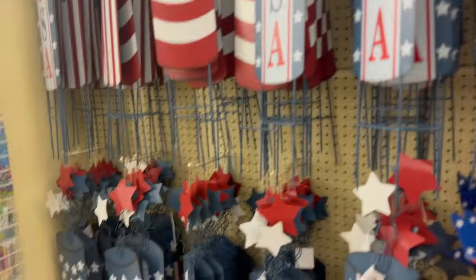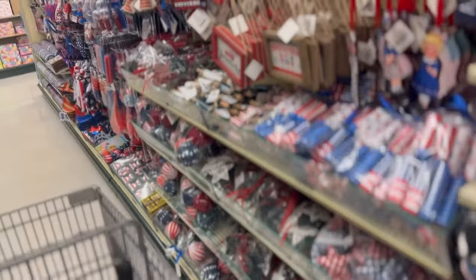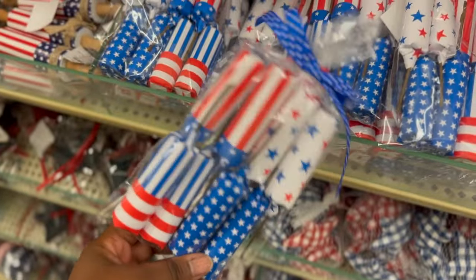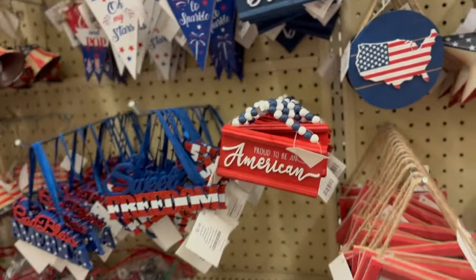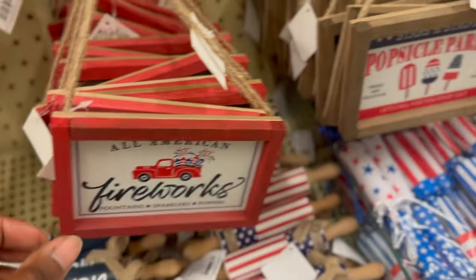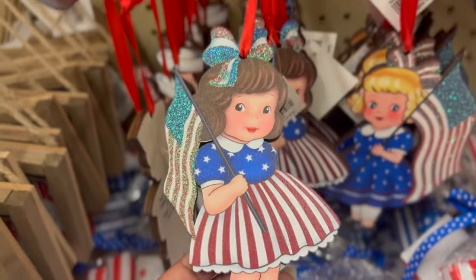Cutesies. So they have a bunch of stuff for the yard. I may get some yard stakes. I really wanted to get some spring ones, but I don't know why I passed up on them. So I may do that for the 4th of July. Look at these. Oh, this is gonna be cute for the hutch. I'm gonna really, really deck it out with the little tiny pieces that they have. So, a bunch of cute stuff to look forward to. Popsicle parlor, it's cute. Oh, these look new, the little, they look antique-ish.